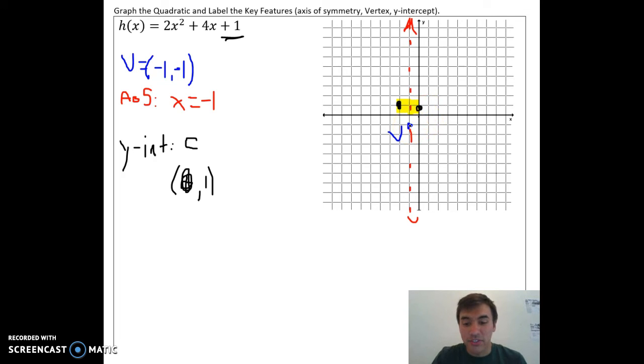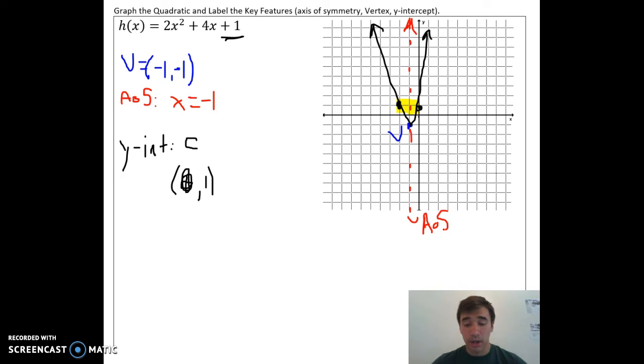What we're going to do now is finally finish this by making a nice smooth parabola. I apologize in advance because mine probably won't be smooth. Start at the vertex, go through your y-intercept. Not too bad. Again, start at the vertex, go through your bonus point. Make sure you add arrows so you remember it goes on forever in both directions, because that's going to help us with domain and range. Only thing I want to do is, on your notes, you're going to have to do this as well. So please label this AOS for axis of symmetry.